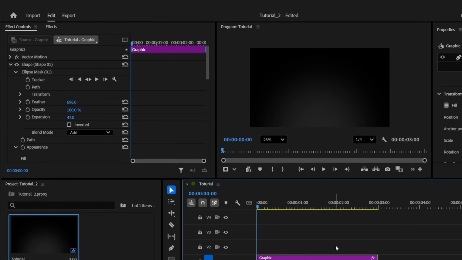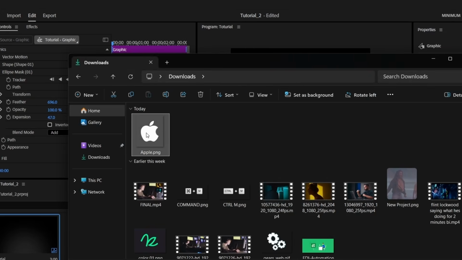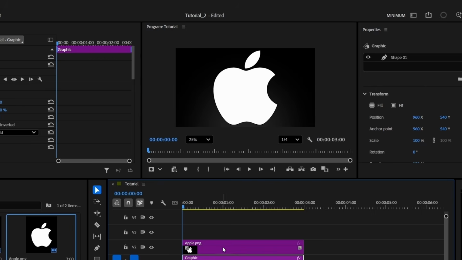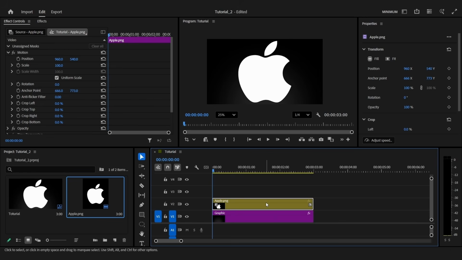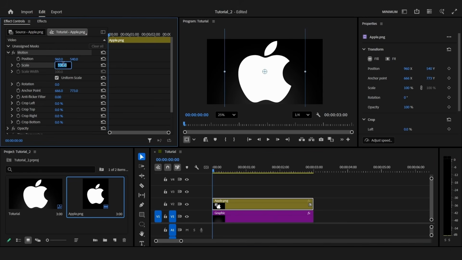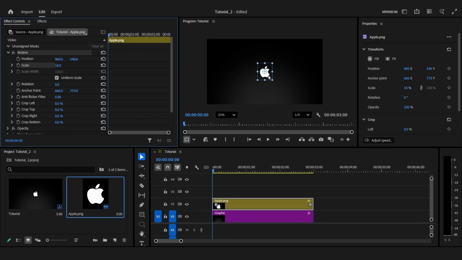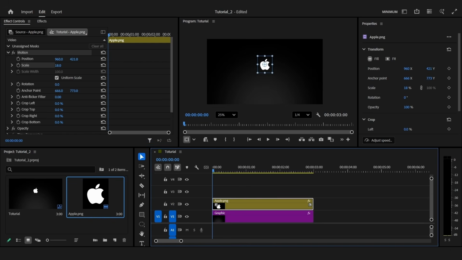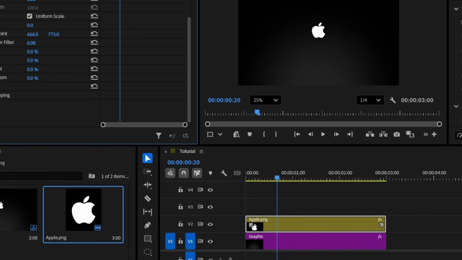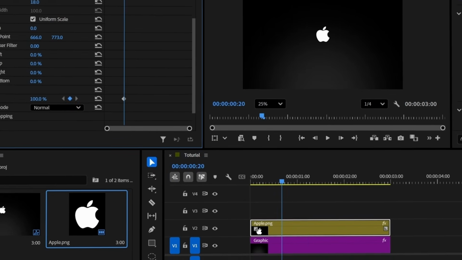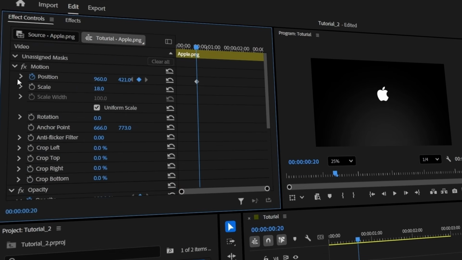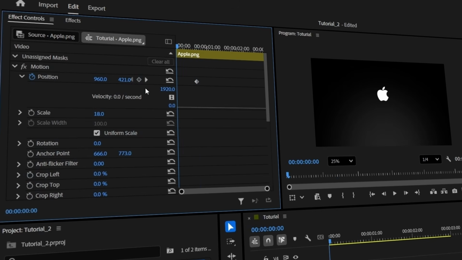Much better, right? Go ahead and import your Apple logo. It might come in a little large, so just dial down the scale value until it sits comfortably in the frame. Now for the fun part. Before we add any keyframes, move your playhead 20 frames forward from the start. Then click the stopwatch icon next to position and opacity to set your first keyframes. Expand those parameters and jump back to frame 0. Here, nudge the Y position upward and set opacity to 0.